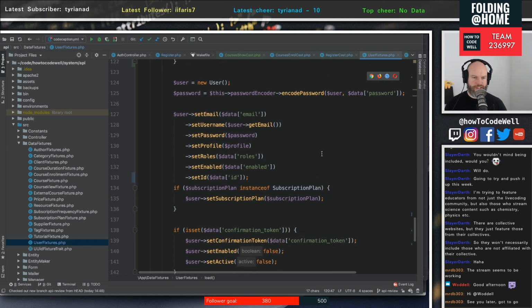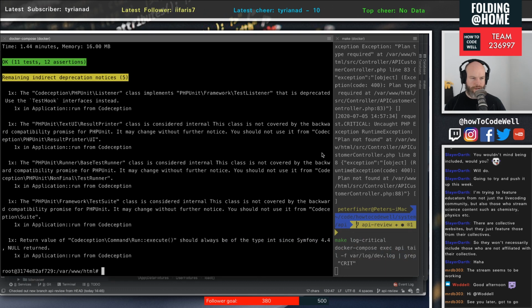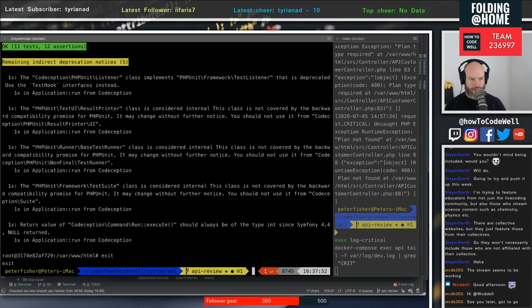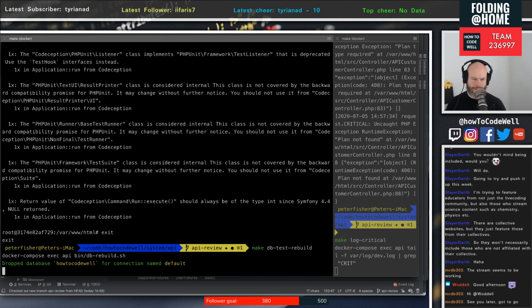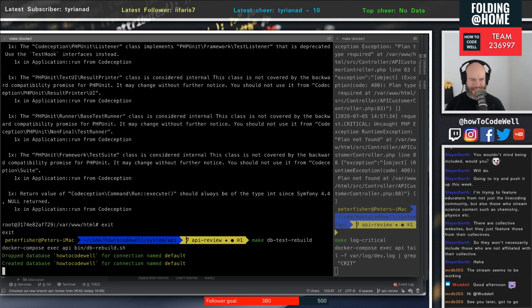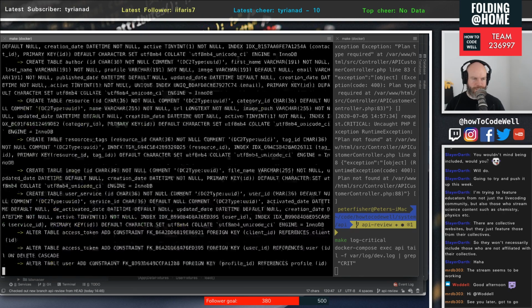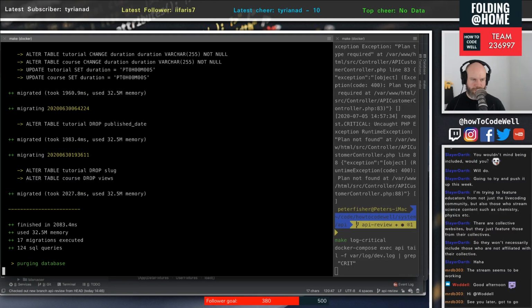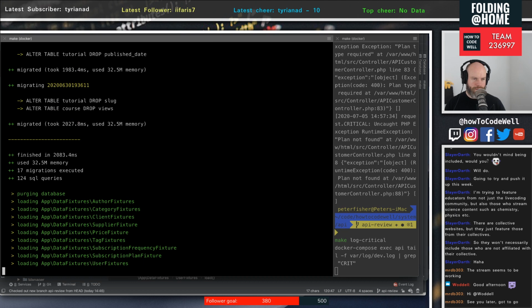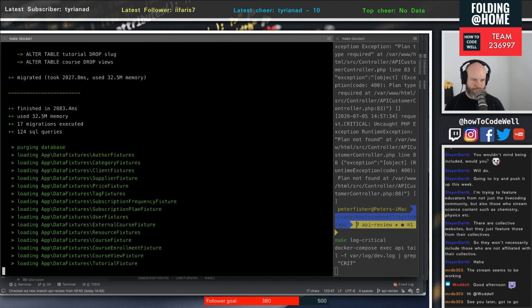So first of all, I want to just drop the database and recreate it, with make db test rebuild, just to make sure that there isn't an integrity check there in terms of the database schema. So it'll be at this point when we're doing the fixtures, we're pushing them up. Does this fail on the user fixtures? No, it doesn't.